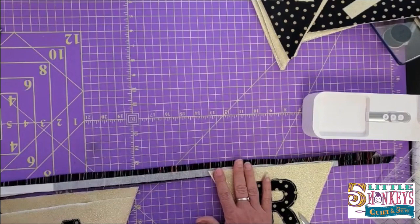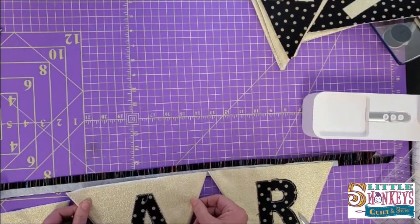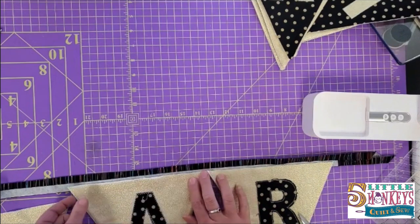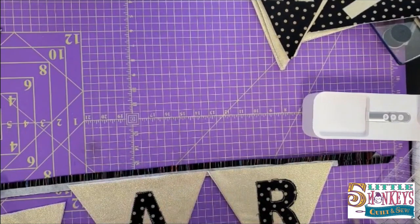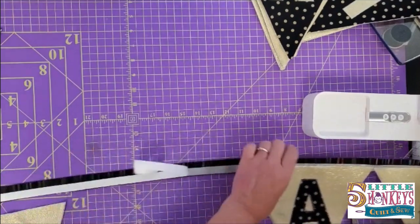So I'm going to pull this back, and I'm going to lay out my whole word year. And like I said, the space I want to put this is in my front window, and I don't have a huge space, so I'm not going to put gaps between my letters, but you can if you want to make your bunting longer.